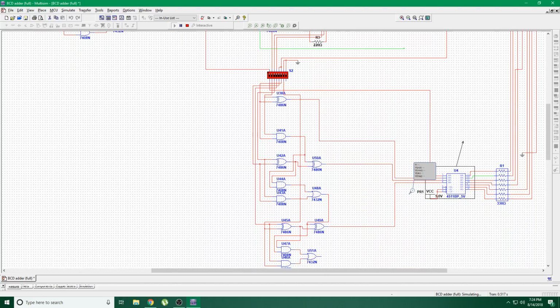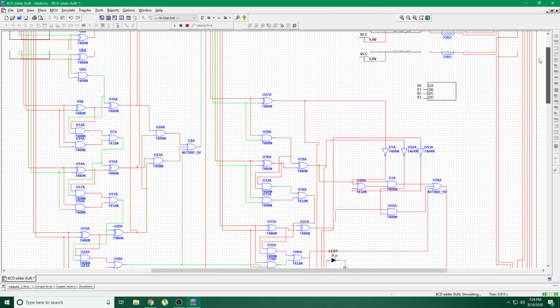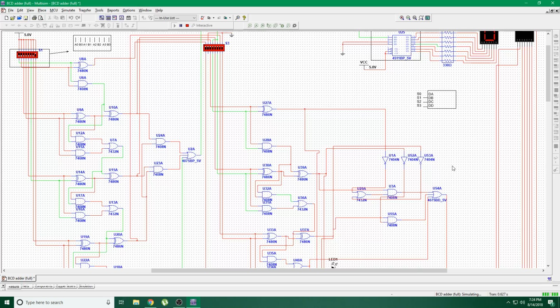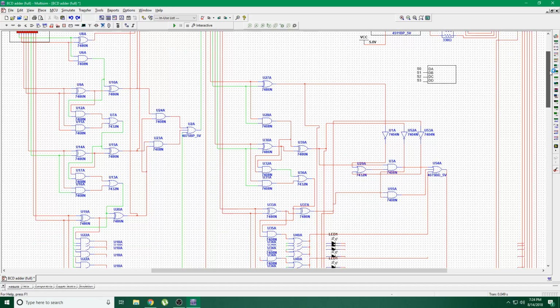I'm telling it to add 6 here. Something's going on. This doesn't work. Is it the carry? No. What could it possibly be?